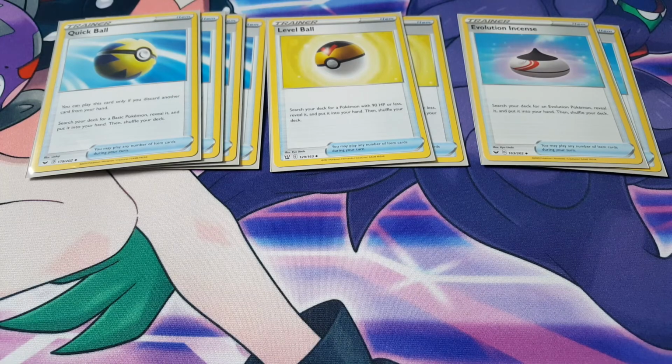Well, this should come as no surprise to you guys that we are going to be playing a lot of searching cards here. I felt that this was the best ratio for it. Quick Ball adds all the basics anyway, but you always have the evolution cards. I figured 2 Evolution Incense is good enough, but the 2 Level Balls can also add a bit more diversity in what you could actually find. For example, you could find Dartrix, but you can also find all of the basic Pokemon that have less than 90 HP as well, so it adds something that the Evolution Incense doesn't necessarily have.